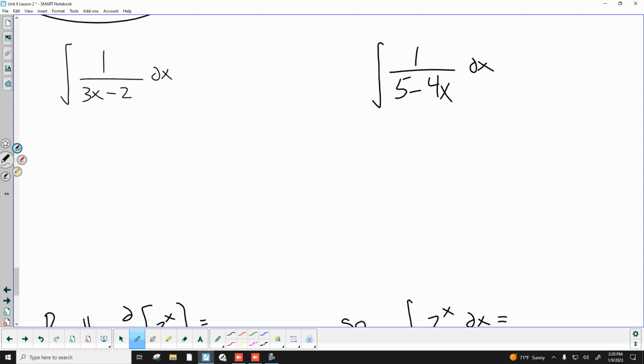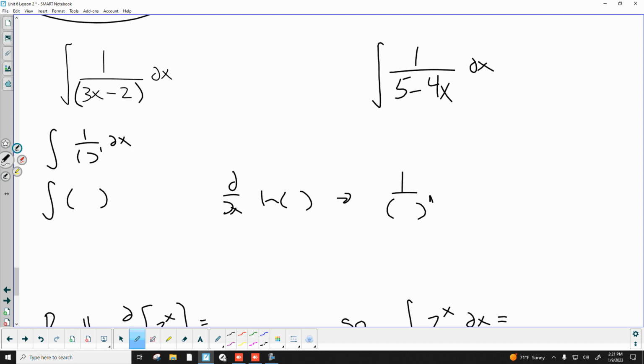Now, remember when I said the derivative of log parentheses was 1 over parentheses to the first? There we go. There is a composition here. The composition is 1 over parentheses to the first, which is our negative first power. Now, we can't use the power rule because the power rule works for every power except negative 1. I have to use the power rule for all those powers.